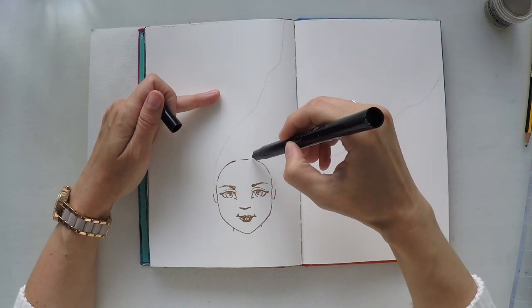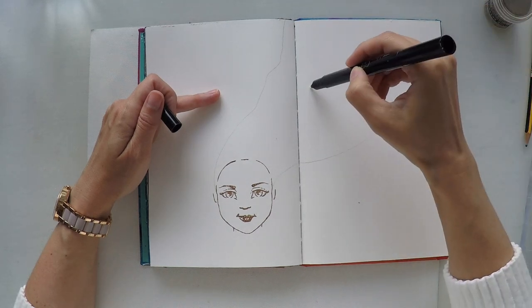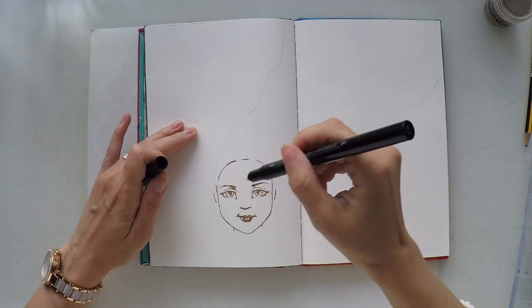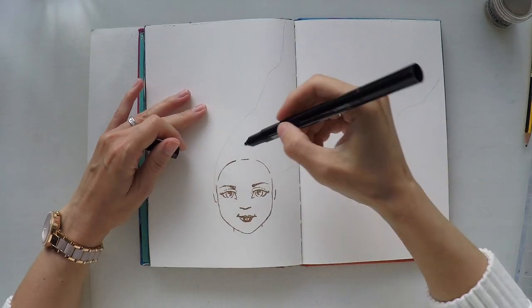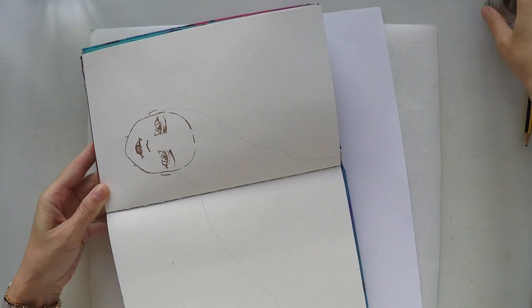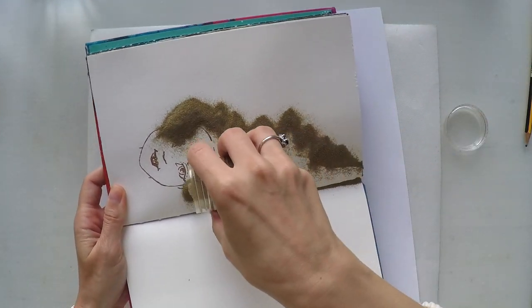What I am doing is I'm drawing strings of hair because I want some gold hair strings in between the hair of her. So I'm just drawing it with this pen, and you will see that I will use gold embossing powder to have these gold strings. I finished my first strings. I will see after I put the embossing powder if they are enough.